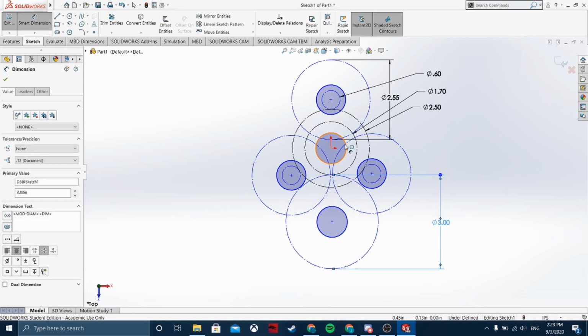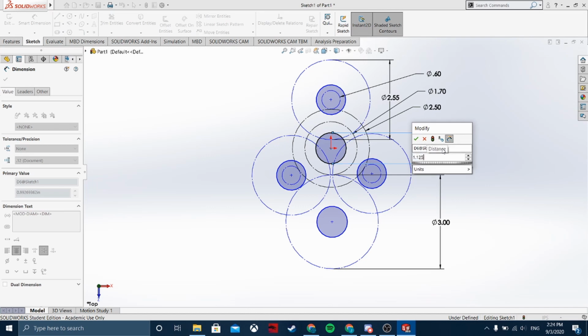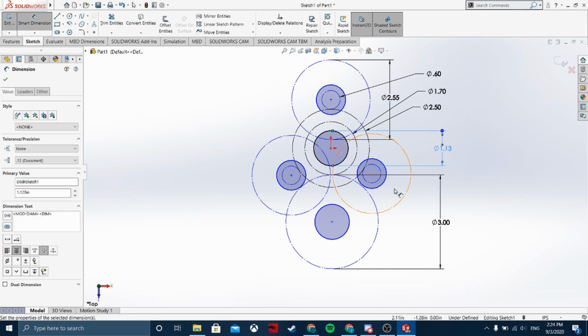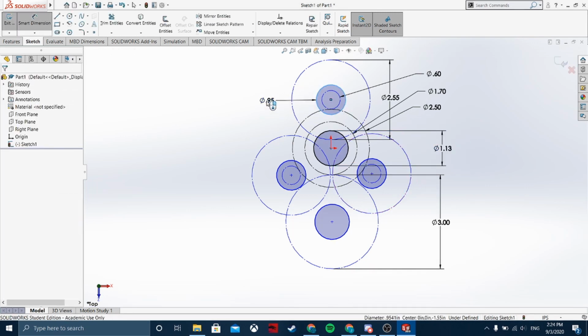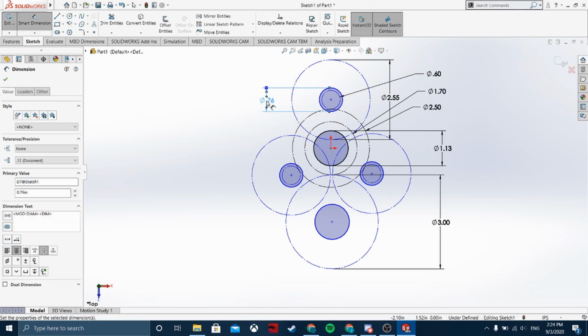Now the bearing holes. If you're going to memorize any measurement, you should memorize what the bearing holes are. Bearing holes are 1.125 inches in diameter. The pinion holes, I like to make them 0.76 because the outer diameter of the pinions themselves is around 0.75. You can make it 0.8 if you want, just to be safe, as long as it's not way too big or way too small.